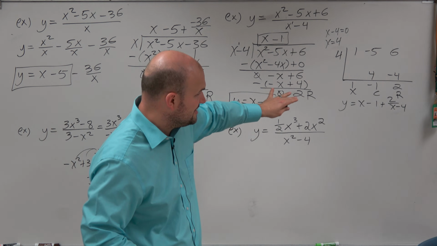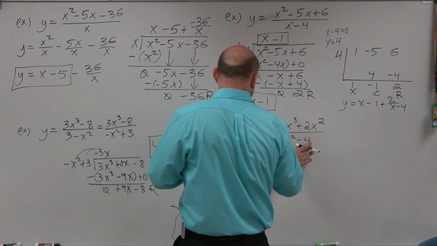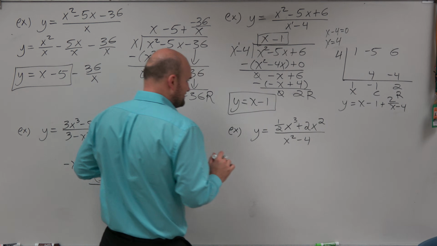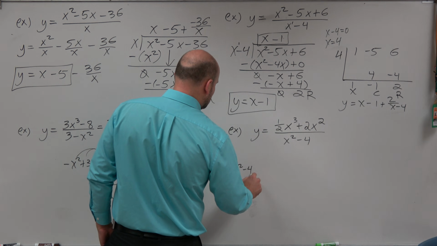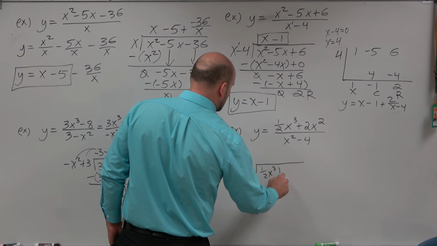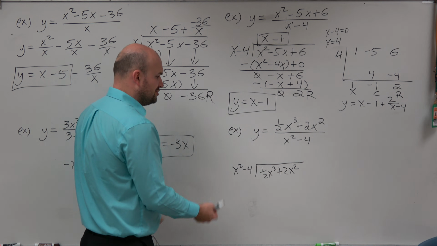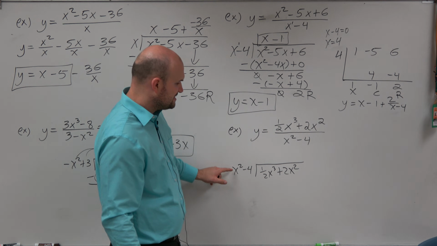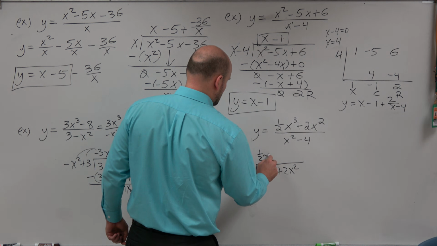All right, so on the next example, again, we can't use synthetic division. Just because that's easy doesn't mean I can use it every time. It has to be a linear binomial. And over here, we can't use that. So we're going to have to set up our long division. So again, I'll take my divisor, put it on the outside, and then take my dividend, put it under. OK, so x squared divides into x cubed. Again, it's really saying 1 divides into 1/2, and we can just say 1/2 times x.